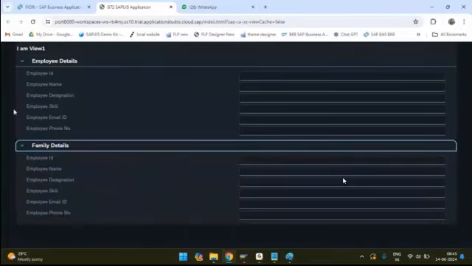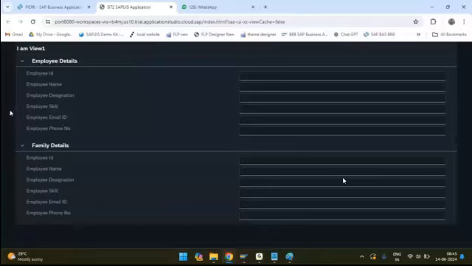Okay, right. The next thing, which is very hard to identify at this moment, is this particular label. If I draw a straight line, this label is aligned with the top edge of the input field. It is aligned with the top edge of the input field, but not with the center of the input field.